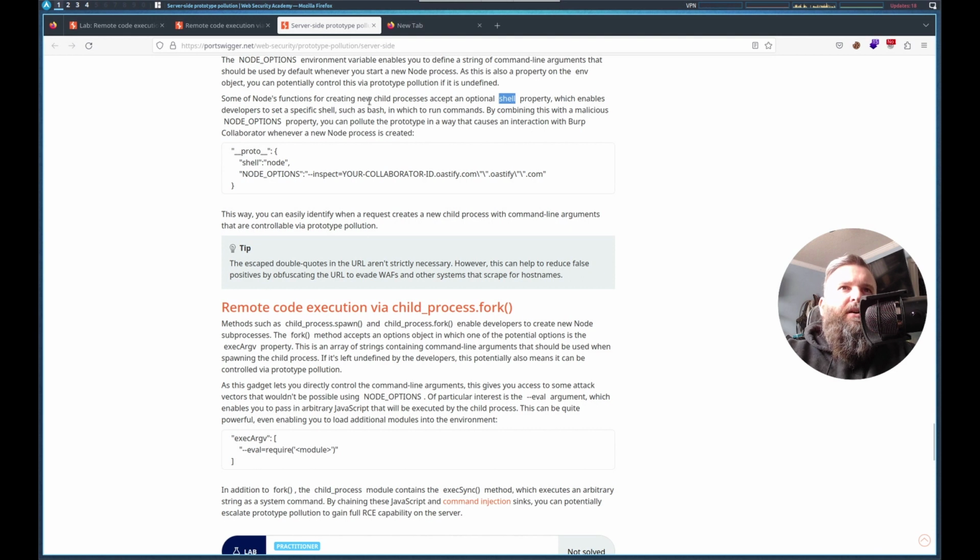But we know functions for creating accepted shell property. Functions. So let's try this.